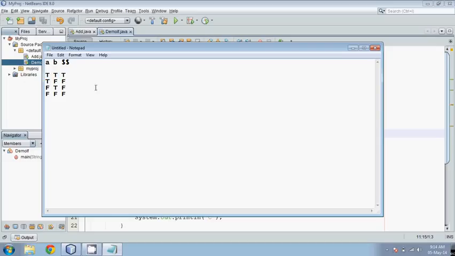Now you can also talk about the OR operation. So we have the logical operation OR, in which you have A, B, and for OR you have to use two pipes. If both are true, you will get true. If one is true and the second is false, you will get true. If A is false and B is true, you will get true. If both are false, you will get false, right? So in this, if any one of them is true, you will get true.